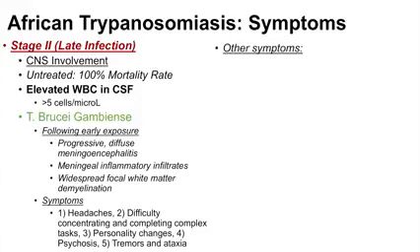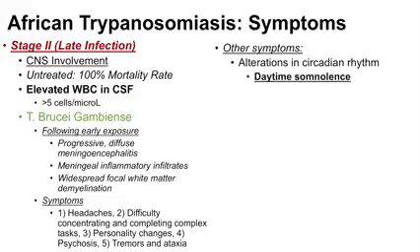Other symptoms of an infection with Trypanosoma brucei gambiense include alterations in circadian rhythm, leading to daytime somnolence or excessive daytime sleepiness. And now this is very important, as this is the reason why African trypanosomiasis is also referred to as African sleeping sickness, because of the alterations in circadian rhythm.